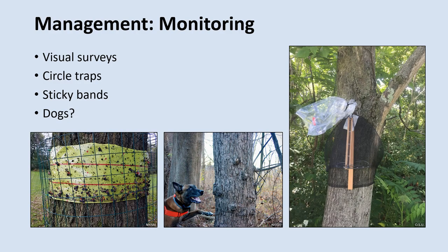So you've heard about the impacts of this insect, but how are they managed? Well, the first step is monitoring. This can help us know if the pest is present, give population size estimates, and help us know which life stage the population is currently in. We can do this several ways. We can do visual surveys, which is simply inspecting host plants for signs and symptoms of Spotted Lanternfly infestations. However, the better option is using some sort of monitoring device. Common tools for this include circle traps and sticky bands.